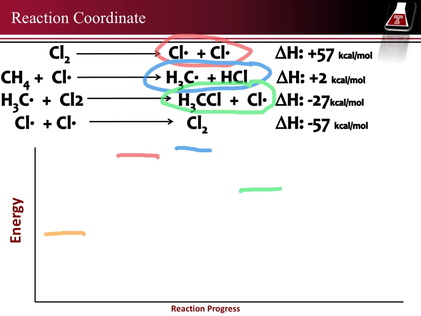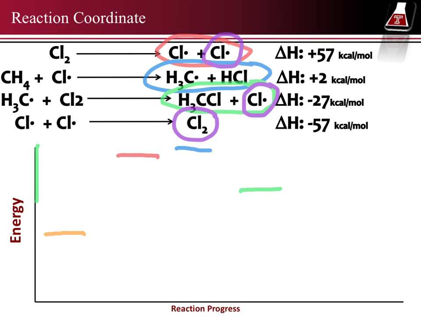And I'm just going to make that a 27 kilocalorie per mole drop from the blue to the green. So again, on our y-axis, that is approximately 27 kilocalories per mole. And then finally, with all of these reactive species hanging out, we have a chlorine radical from our first step, and a chlorine radical from our second to last step, which can combine to give us Cl2. Okay, this is an exothermic reaction that gives off 57.